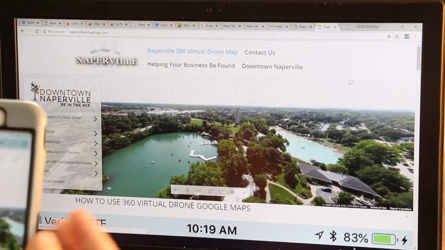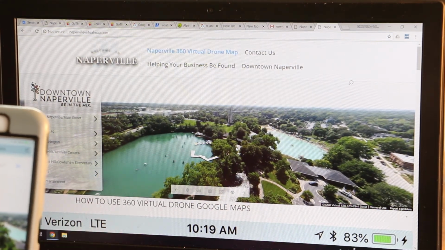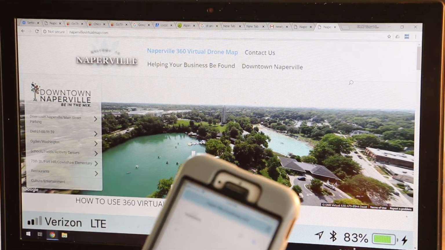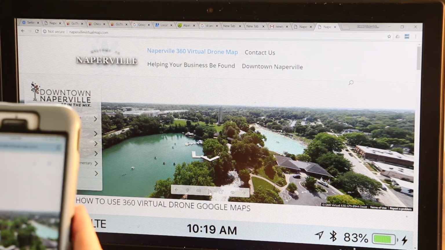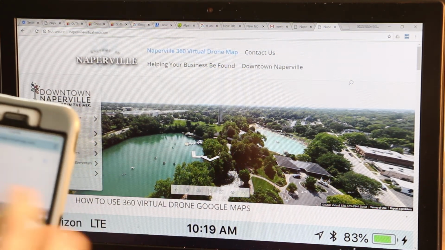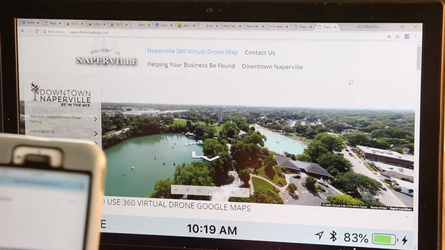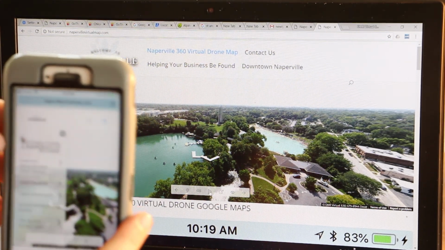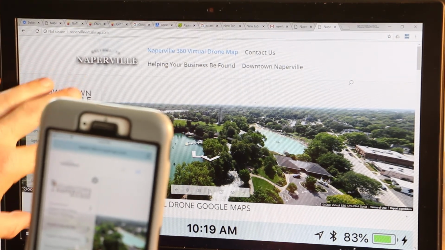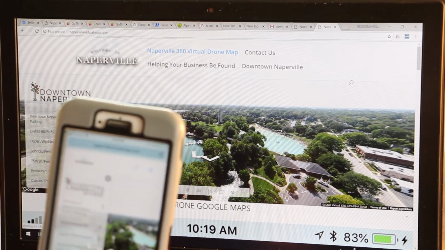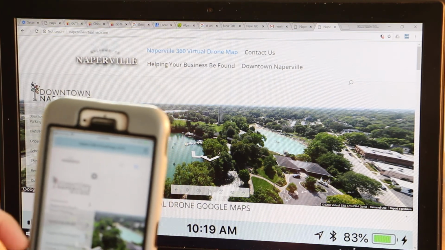What you want to notice on the mobile version is that there are two hidden menus, and I'm going to pause this rotation for a second, as well as pause it here. The hidden menu, these three lines at the top left, if you were to click on that, you'd get this menu over here, which is readily displayed on a desktop, and it's hidden on a mobile device because of size.